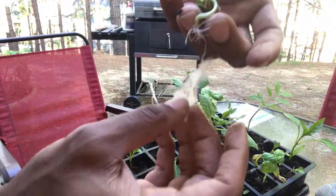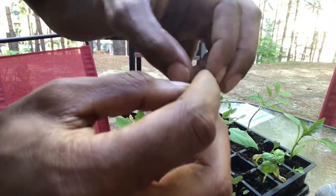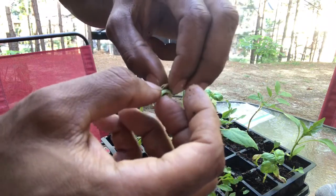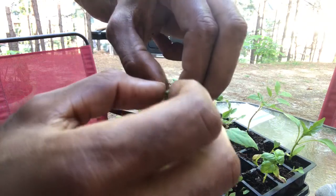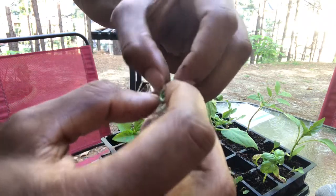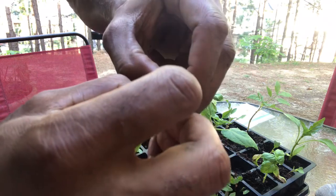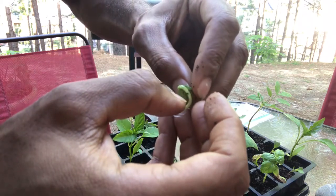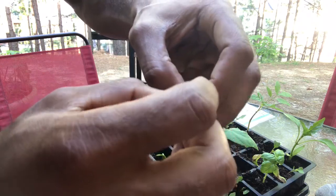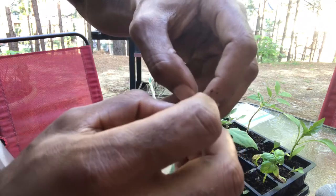Look how big this joker is. And he's only been in the napkin for like 3 days, I wanna say. So I can imagine how they're gonna grow. I also got some heirloom organic watermelon seeds that are in the napkin and they're trying to do something. I seen one bust open, so those won't be long.